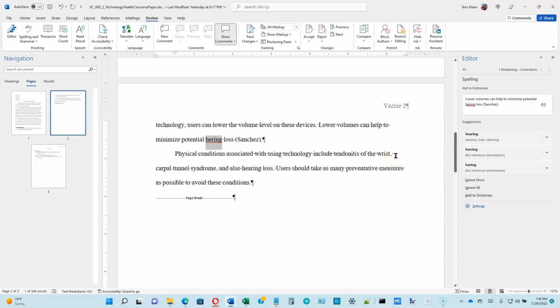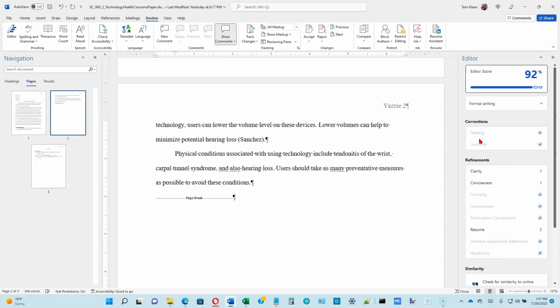It'll proceed to go through the rest of the document until it finds something that it thinks might be a spelling error. And the word hearing was misspelled deliberately on the top of page 2. So it gets flagged, and then at the bottom here, it gives you some suggestions for that. And usually what you want is here, not always. Sometimes what you'll have to do is actually go in and retype it yourself. But hearing is what we intended to have here, so go ahead and click on it, and it will replace it for you.